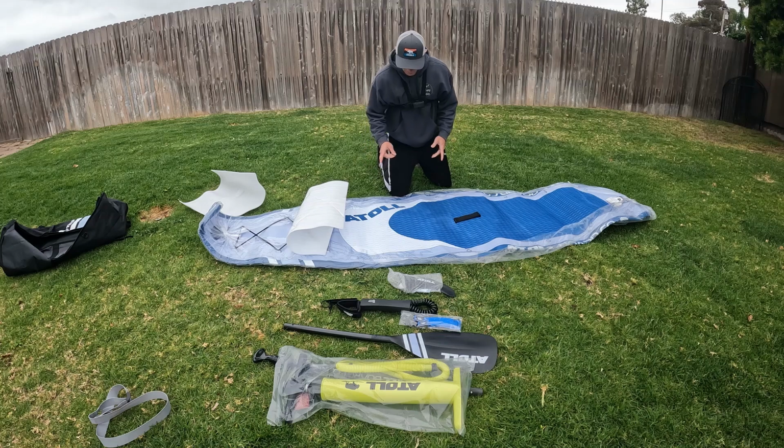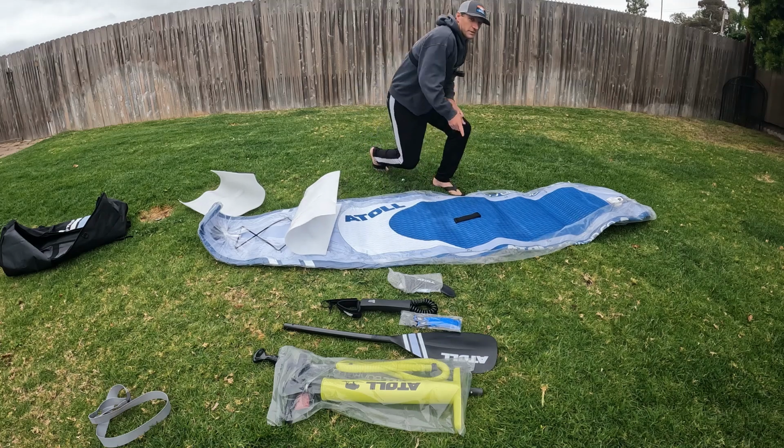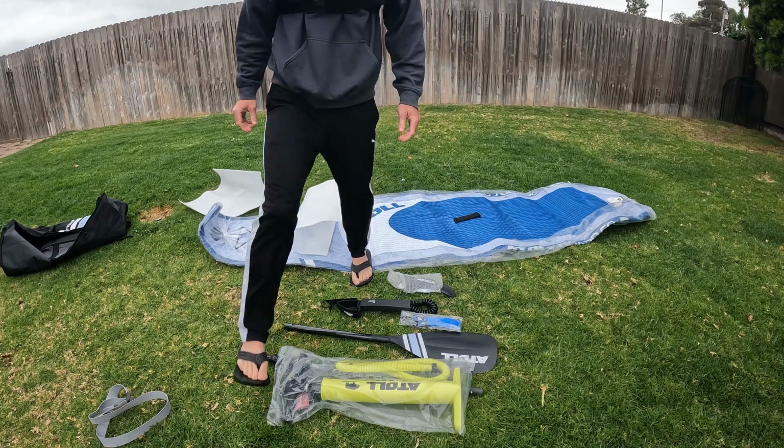After I'm done filling this up and everything, I've got some important notes and some other details on the board and the company that I'm going to discuss, but I'll hold that for after I'm done inflating it.